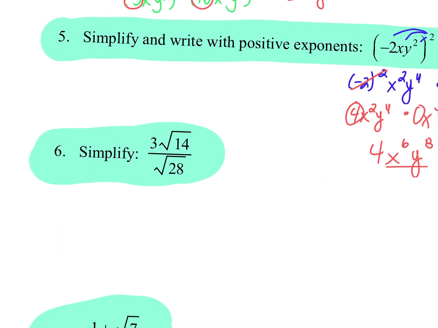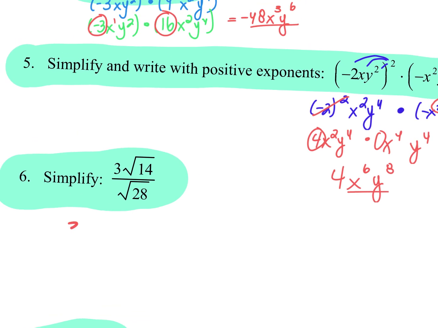All right, you definitely will have something like this. What's the immediate problem you see? Radical in the denominator. Should we just multiply the top and bottom by the square root of 28? No, if you do that, you're going to spend 15 minutes trying to multiply 28 times 14 and break it down. Don't do that. Since they're both underneath a radical, can't we do this?